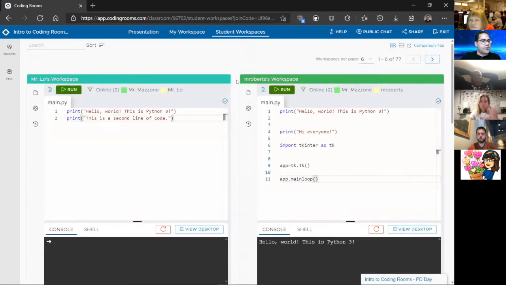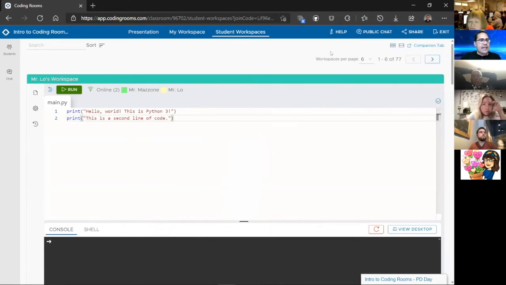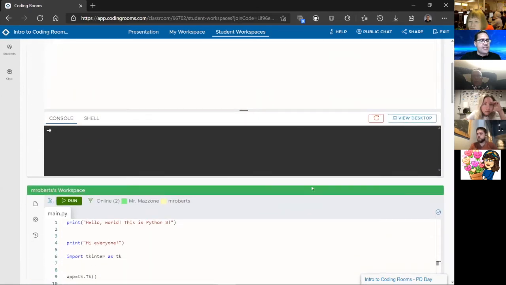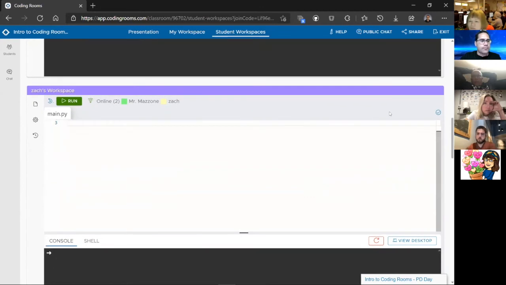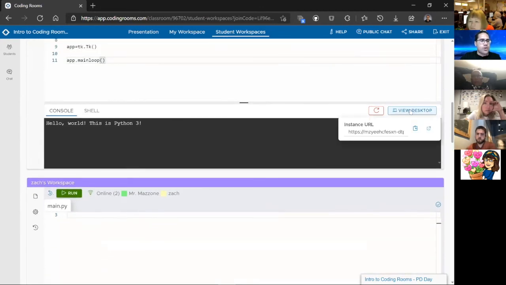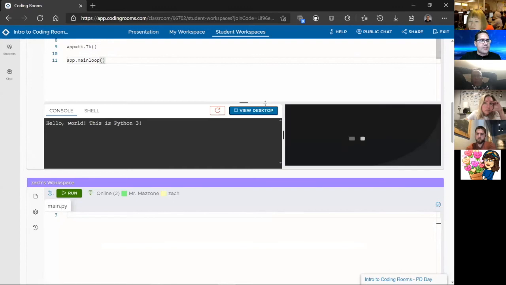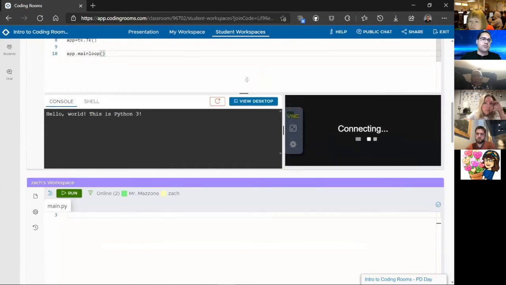So easy to filter, find your students, select how many students you want to see per page. For more complicated work, sometimes it's difficult in just this small square where you see two students side by side. Up at the top right-hand corner, you can say view workspace as full width. And then you see it as full width on your screen, and you can scroll through each student that way also. That's great for when you're using a GUI because it can be difficult in that small square.